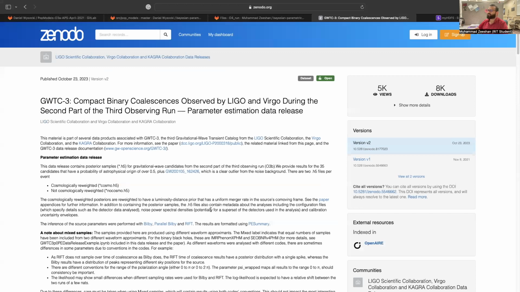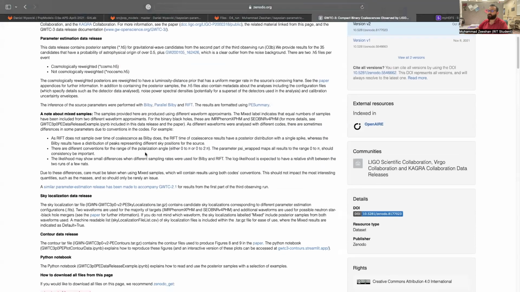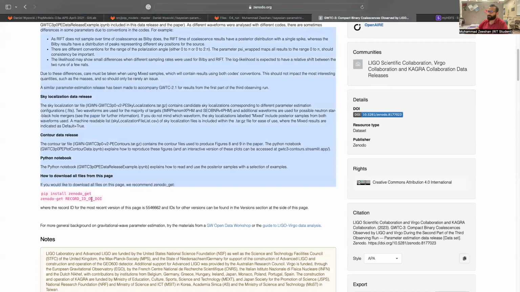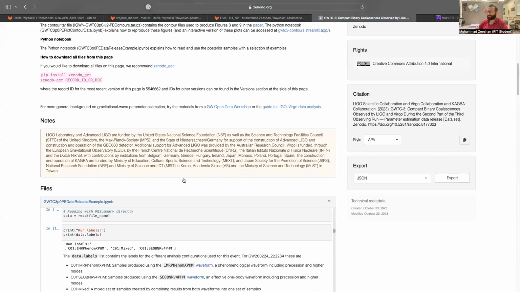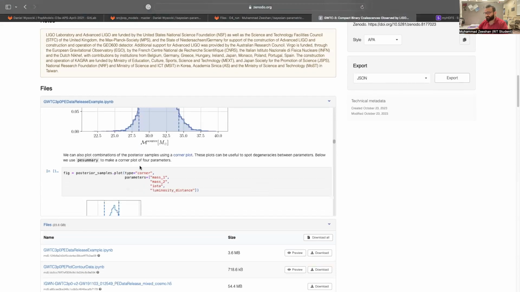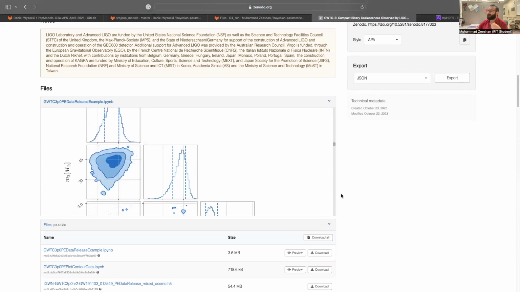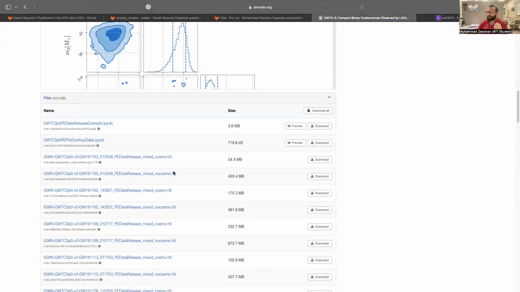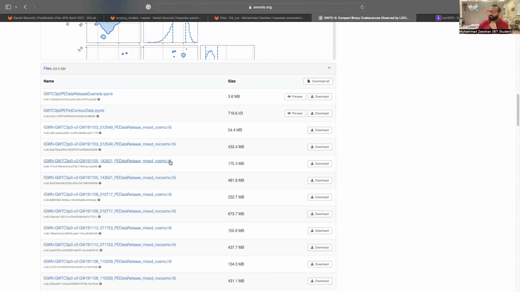If you open that page, they have all the tutorials over here on how you can download. You can use pip to download all of the data on that website, and you can use this Jupyter notebook to view that data and make inferences. But the data files that you need are over here. There are non-Cosmo and Cosmo files; you need the Cosmo .h5 file for each event. They are separate events, and each has a file. So you need to download all of them, or whichever events you need to make your inference.